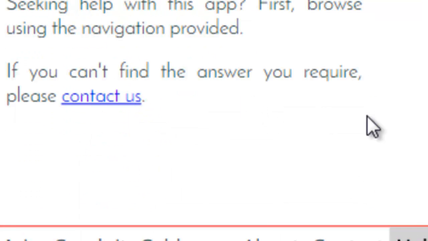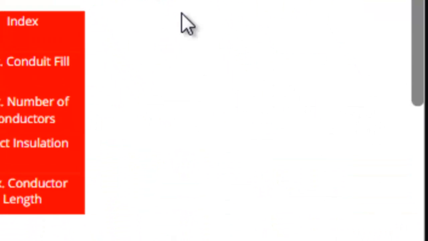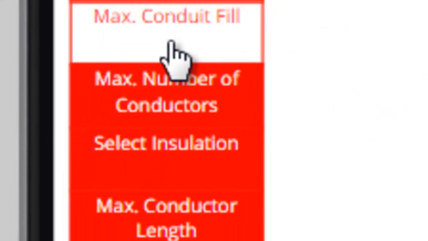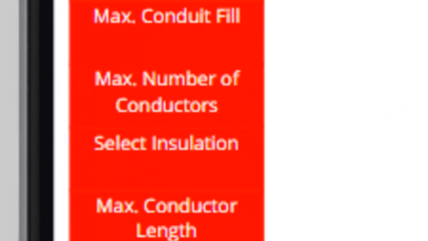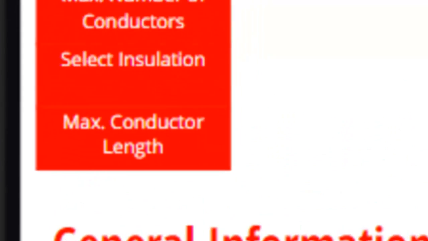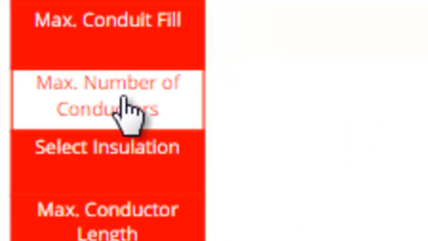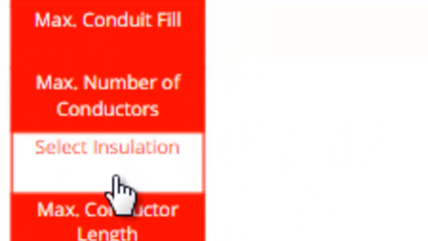There's also the help, where we have navigation that allows us to go through the different aspects of the help. So looking at conduit fill, for example, or the maximum number of conductors. So let's just look at one. So let's look at the maximum conductor length.